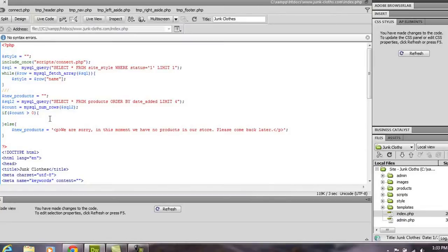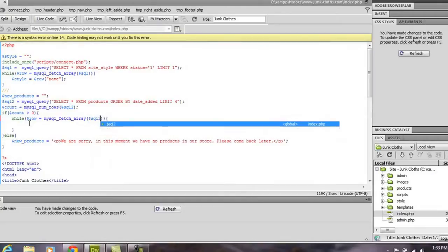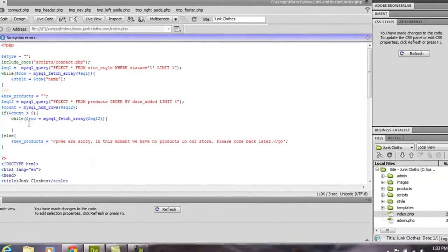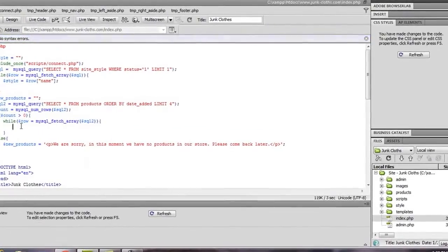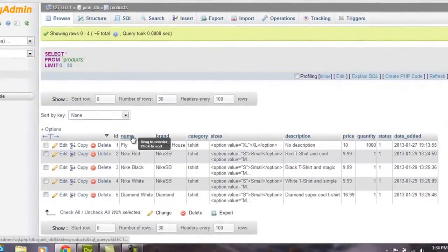Okay, now we're gonna use the while. Okay, so while row is equal to mysql fetch array SQL2. This means that, let me see. So we need the name, brand, category.